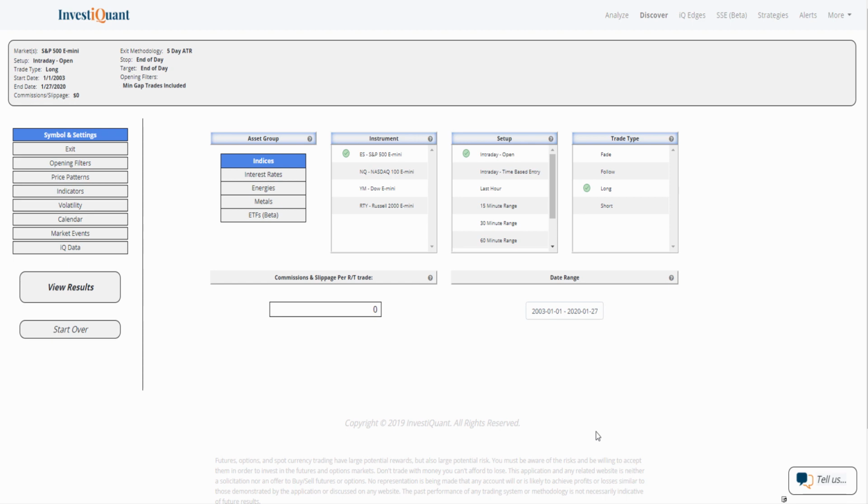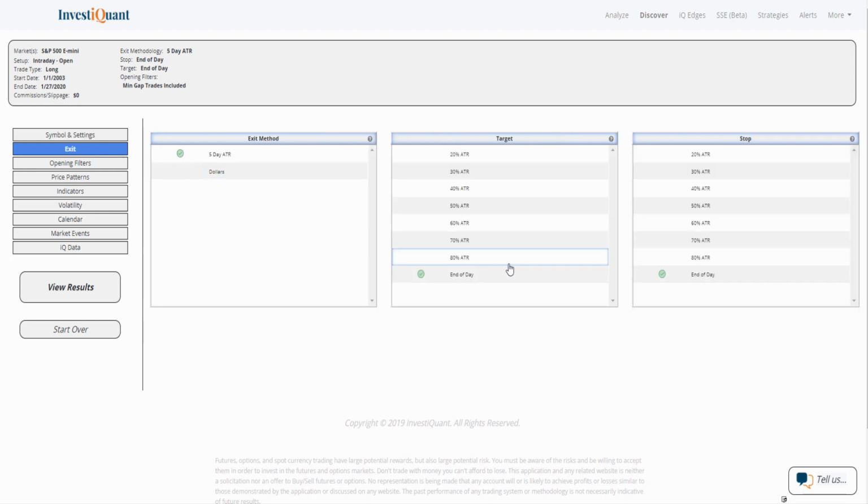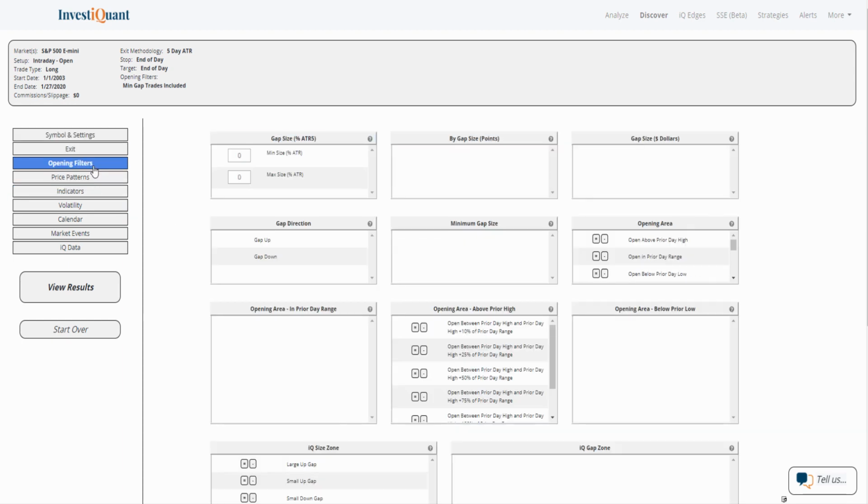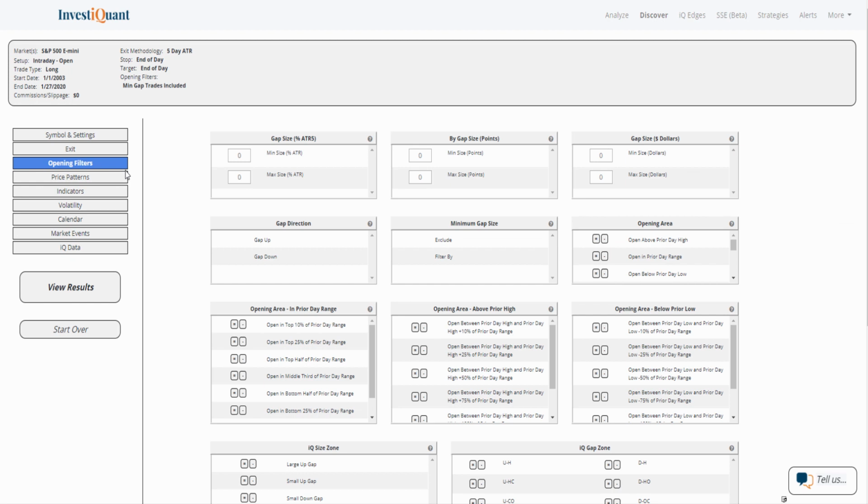So I want to look at a pattern based around the largest close to close decline over the past 20 days. So let's look at that study here real quick. I'm going to be looking at the ES. We're going to set this up off the open. I'll just set it as a long for simplicity. So long at the open, 9:30 a.m. Eastern time. The exit I'm just going to keep end of day. So it is out at 4:15 p.m. Eastern time. At the time of this recording, we are trading down roughly 50 points in the ES.